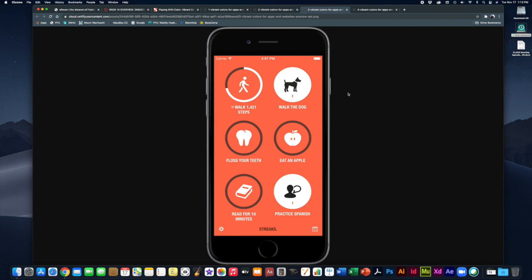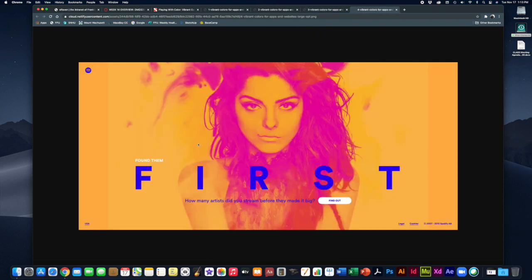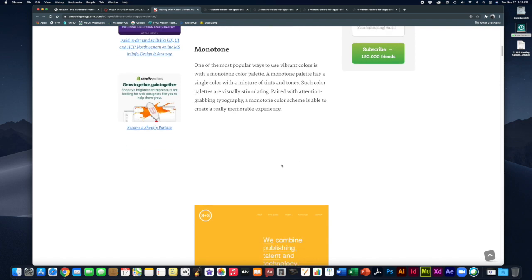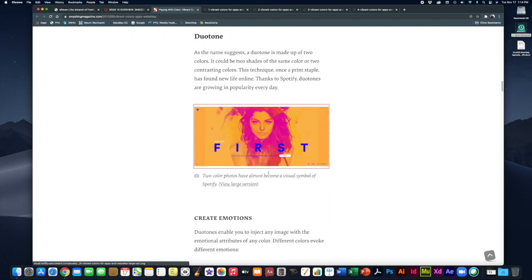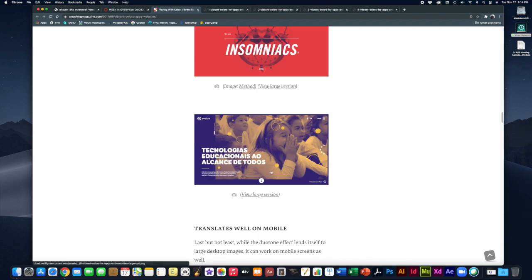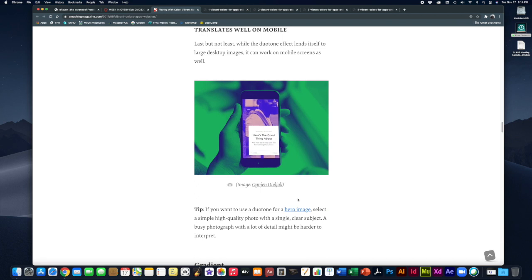Now, if it's been working great and you've been getting some good feedback, then that's fine. But if you feel as though you haven't quite really nailed down your colors, maybe eliminate some of them, maybe simplify some of your color palette and give yourself fewer choices to deal with, something more graphical such as this, or even a duotone kind of look, which uses sort of complementary colors. But anyway, read through the article. It's not very long, but it will go over some really interesting ways to apply color to web and mobile sites that you might find useful either for this project or in the future going forward for other projects.